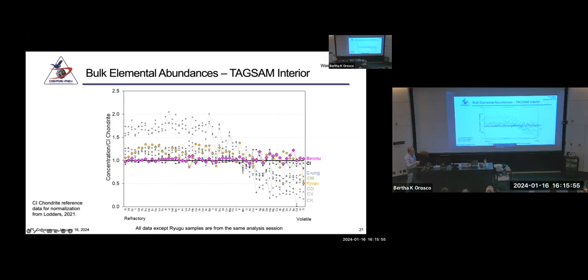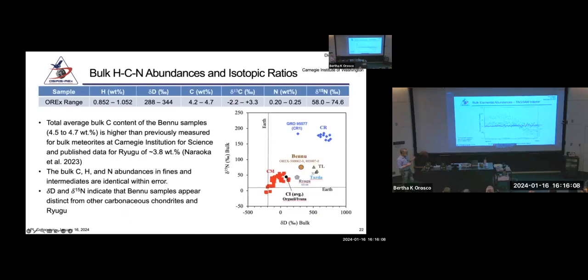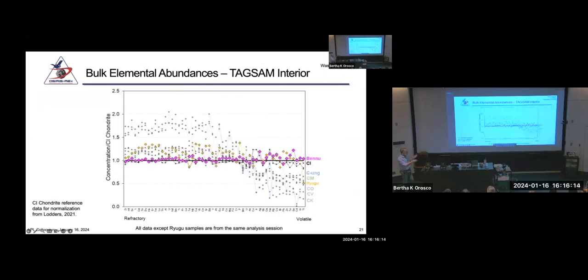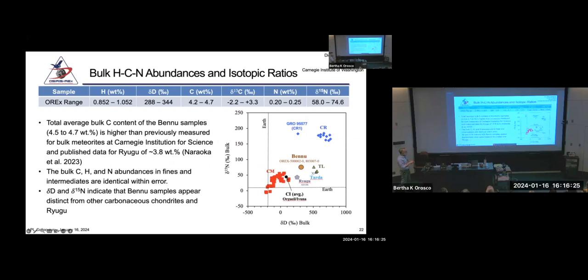So that's quite exciting. This is from the TAGSAM interior. This was something after we pulled that material out. We started with bulk elemental analysis of the finds from the avionics deck. They were a little different. They were enriched in a few elements like phosphorus and sodium. They were spiking above this line. That was giving us a hint of a very exciting chemical component, which I'll talk about later in the presentation.